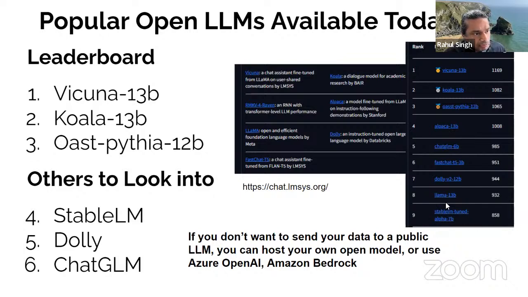StableLM is relatively new. That's a model from the Stability folks. They created Stable Diffusion. They open sourced that Stable Diffusion text-to-image generative model. They released their language model now, and people are using it because it can be used for a commercial application. So StableLM and Dolly, these both can be used for commercial purposes. And ChatGLM is relatively new. I talked about it on Monday, but basically it's trained with English and with Chinese, and Chinese is a big part of the internet.